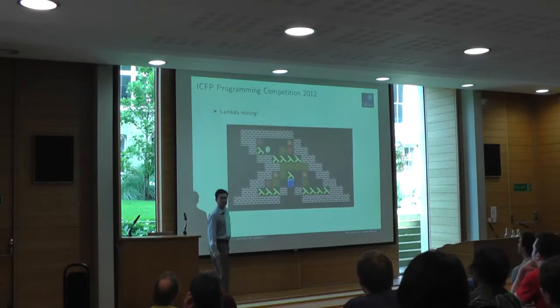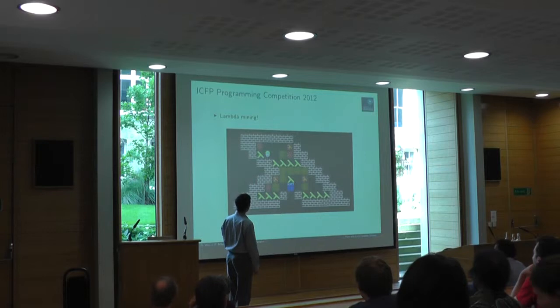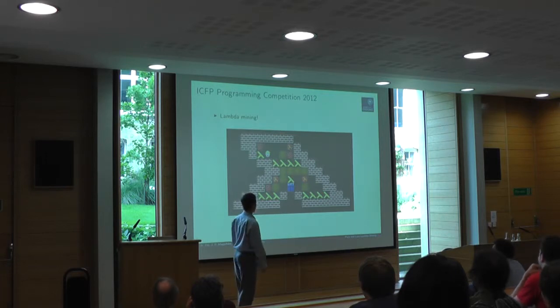Well, higher order rocks, of course. And so the idea with higher order rocks was that these things would fall, and if they hit a hard surface, they release the lambda, yet more lambdas to collect. So that was roughly the challenge.